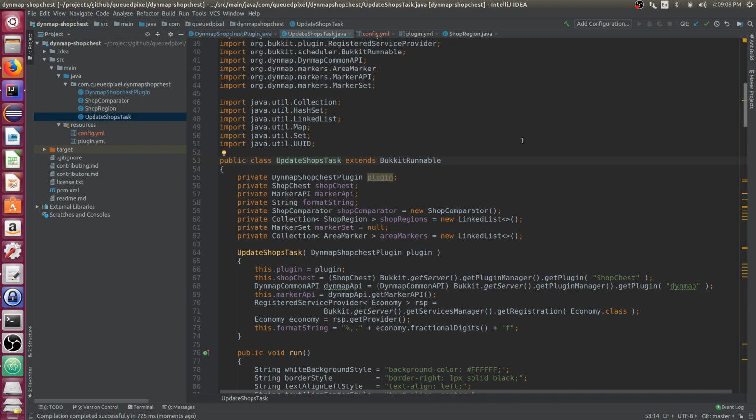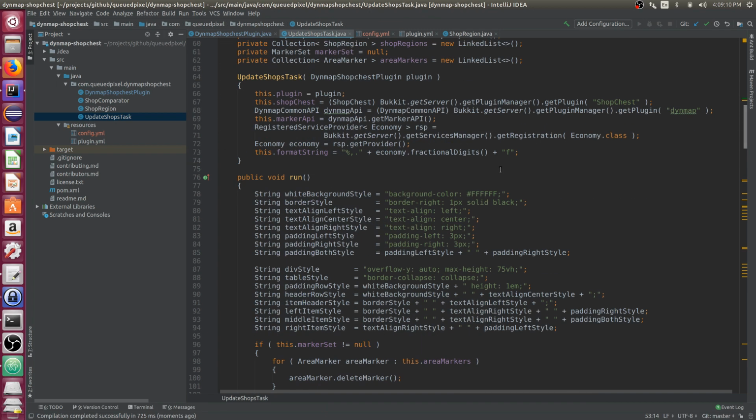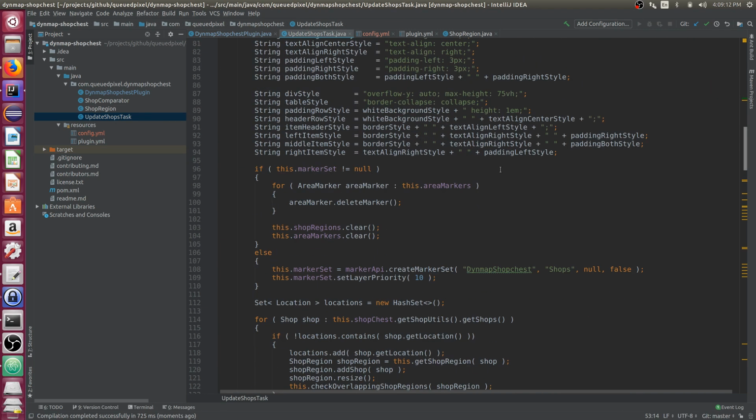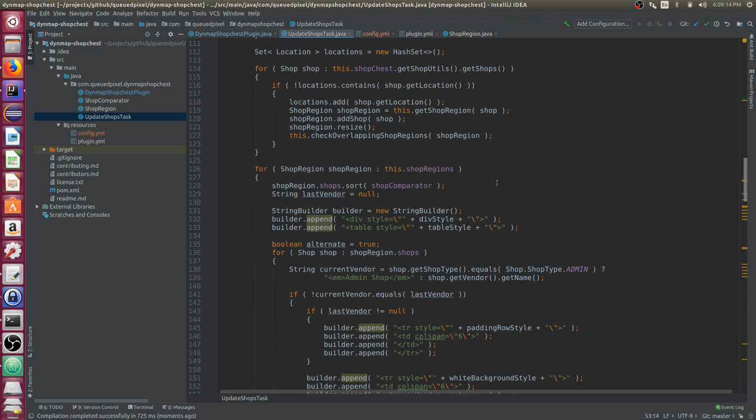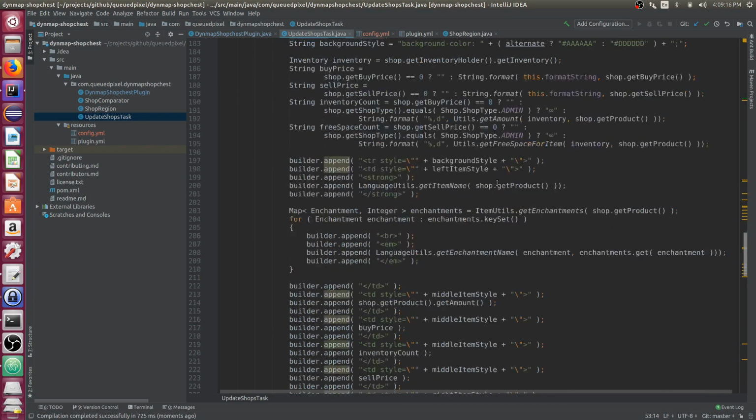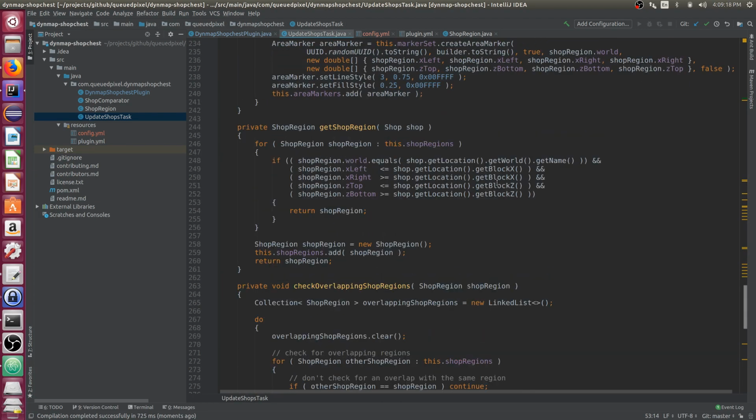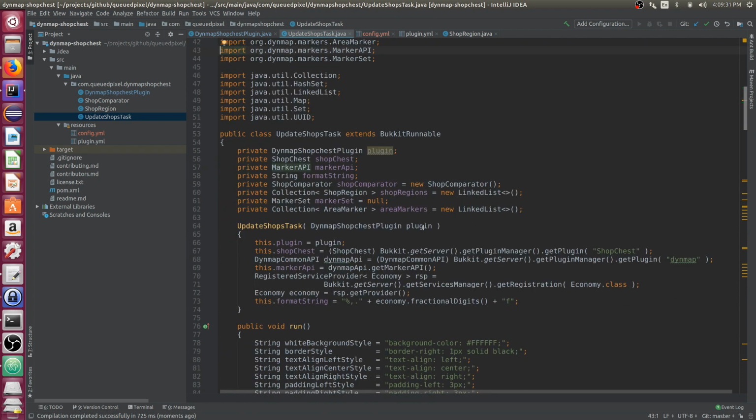Let's go look at the update shops task, and whenever we build a region, got shop region. Yeah, we create a new shop region, and so here do we even have access to the plugin? We do.